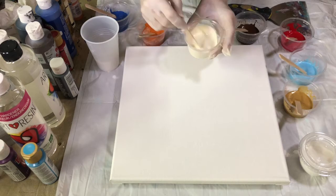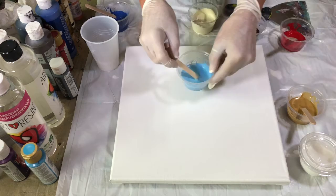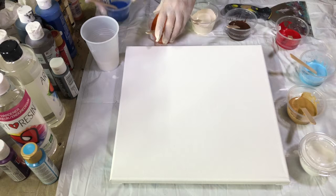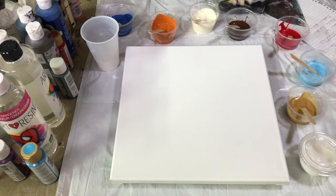I've got a lot of colors here that I want to use today. This is kind of a cream, actually I think it was called buttermilk. I've got a gold, a light blue, this red, brown, this is I think it was called terracotta, kind of an orange, and then another blue. I've made me a little cheat sheet of what orders and which colors I want to put where for the little rings.